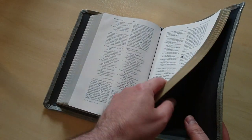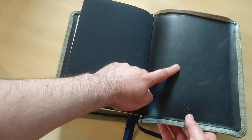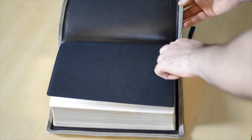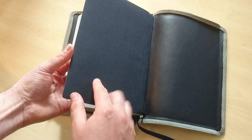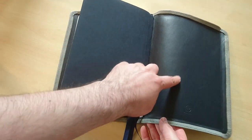Now this Bible has a very thick calfskin liner in navy blue, right? Taped to the text block right here, and I put this fabric type of endsheet also to match the color.